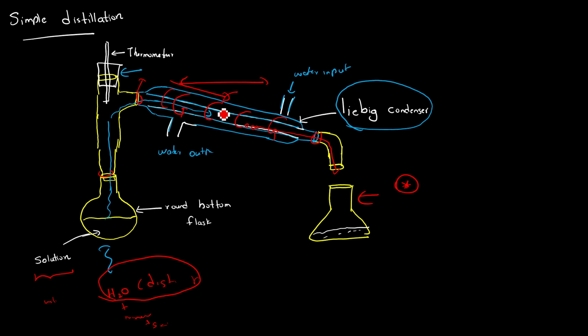So this tube contains only water vapor. The condenser will cool it down to convert it back into water, meaning pure water, right? So the minerals will stay here. This is the basic concept under simple distillation. So you need to be very aware of how you can use it, right?